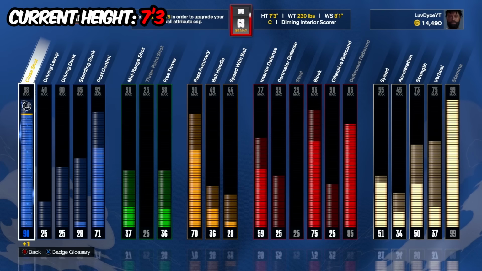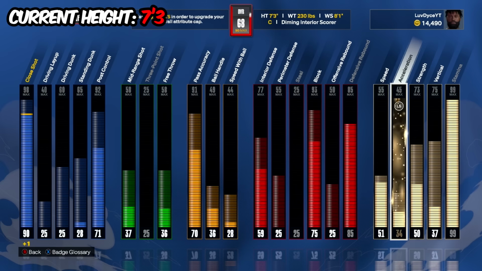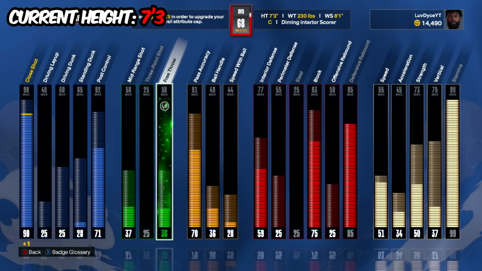The last and final build is a 7'3" center. Holy shit. And it's a 68 overall. I'm not going to lie to you. Love Dice. I don't know what you were upgrading here, my boy, but it's clip, bro.